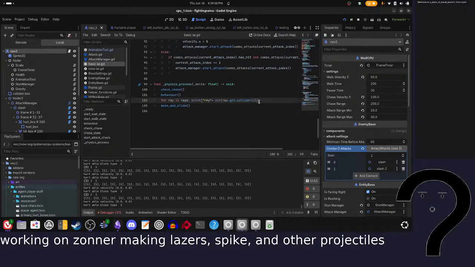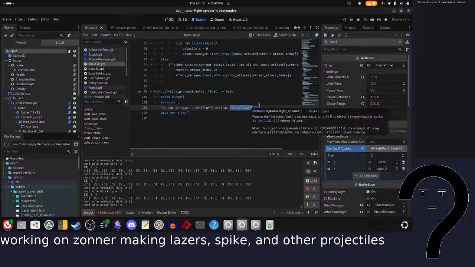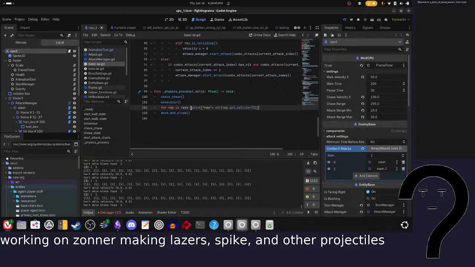Nothing. Nothing. It's not even printing array.